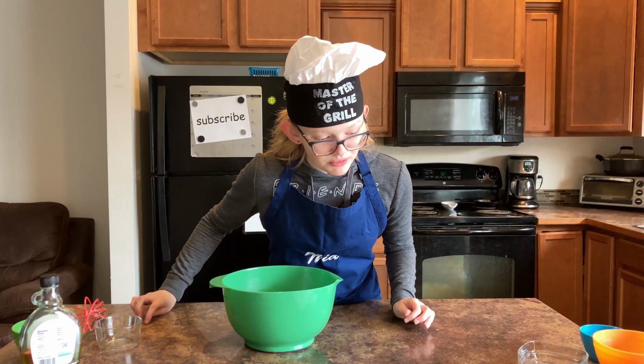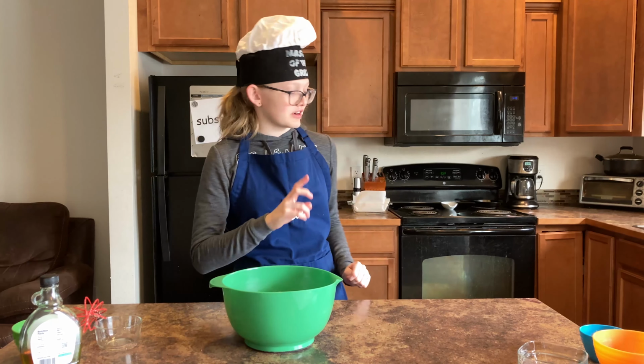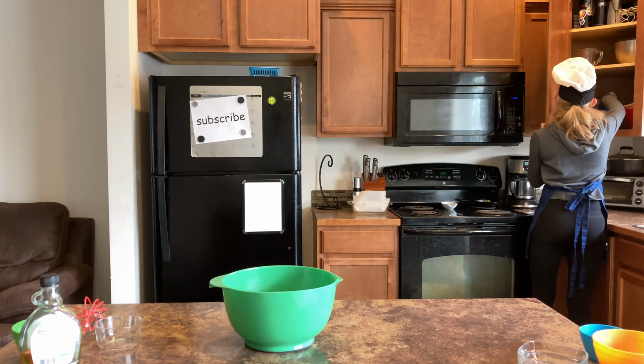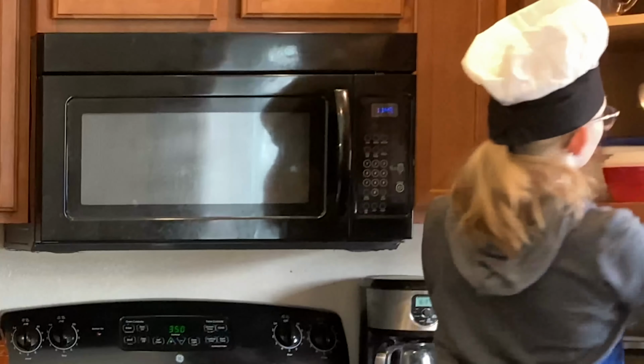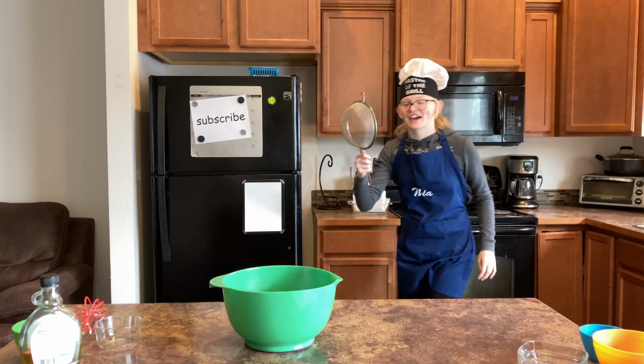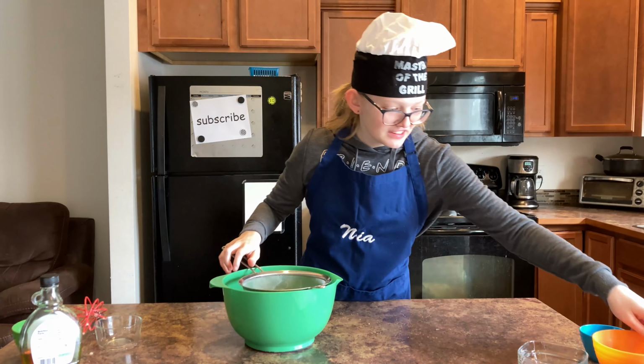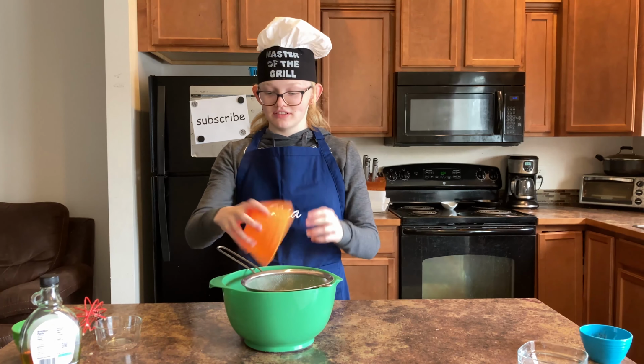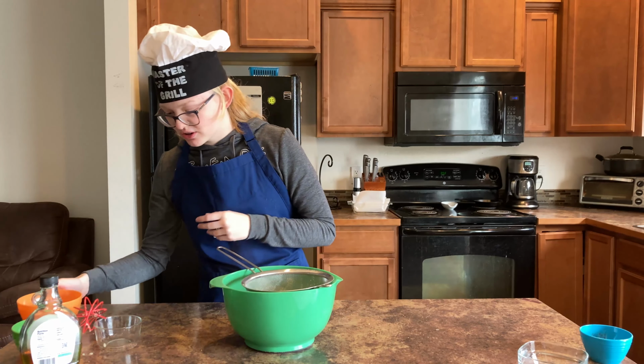And now, okay, now we stir in the flour and cocoa powder, and we're gonna do something super cool, guys. I've said that a few times, but this time it's true. We're sifting. All right, here's my cocoa powder and flour. Oh, a little bit of a waft of powder.